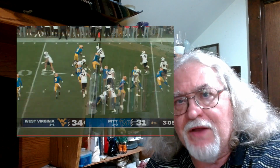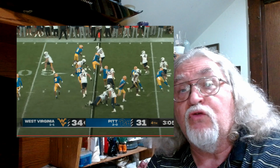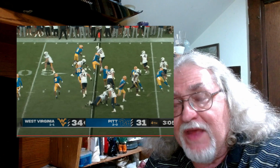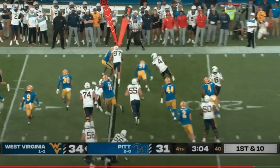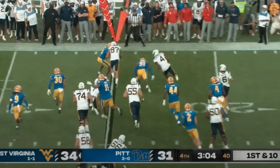Now, with Taylor coming around as lead blocker, he picks up the other defender, the one the first receiver went past. So that seals that guy to the outside. If the receiver slows the defender down one step, two steps, Donaldson is clear. There's a lane. The next man coming across can't get to Donaldson until Donaldson is at least 5 yards downfield. And if he gets past him, it's 10 or more. It was a very well-designed play.